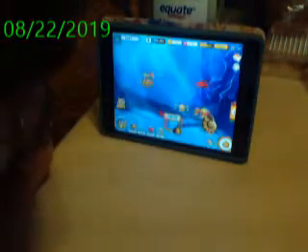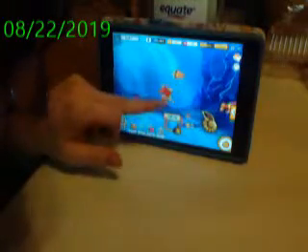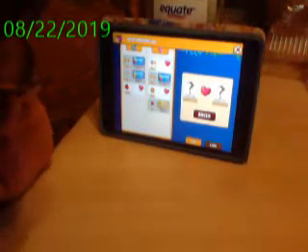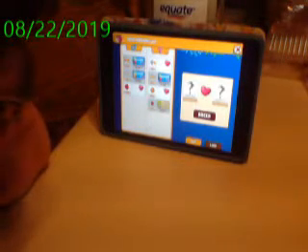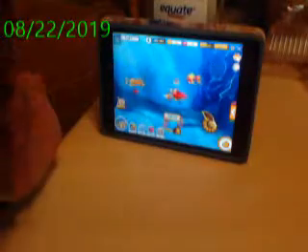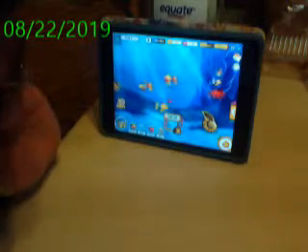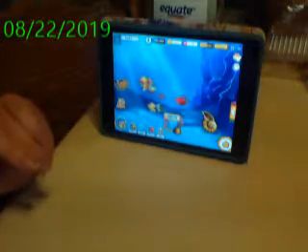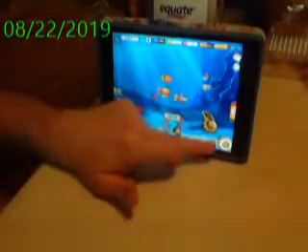Did we get the same thing? I think we get the same thing. We got the exact same thing again. Dang it, I was hoping to get something new. Where'd he go? I never usually do this, but I'm going to go ahead and do it since it's the exact same fish this time. Where'd the little blue one get? There you are. I'm going to go and feed you.